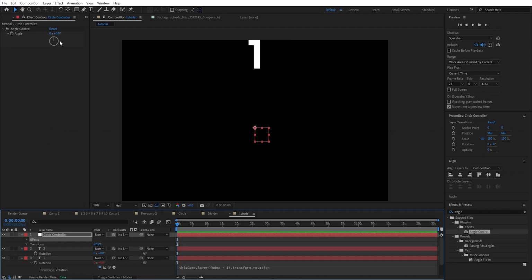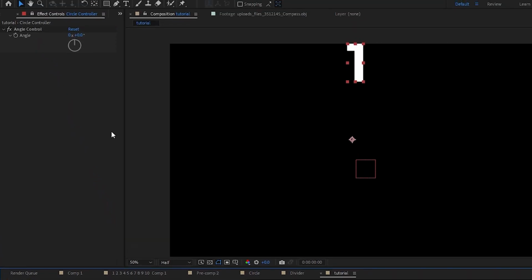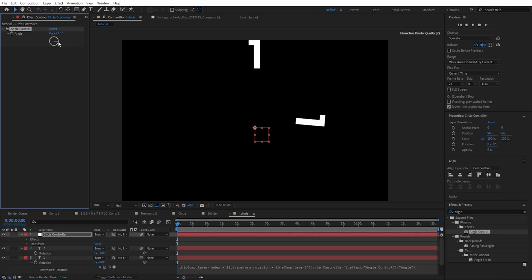So I'm going to go ahead and open that up, and I'm going to hit lock right here so this stays open. And I'm going to come here, do plus just to add, and we can just pick whip this to the angle control. So now when we control this angle control, it's going to rotate this number around this pivot point, which is where our anchor tool is.